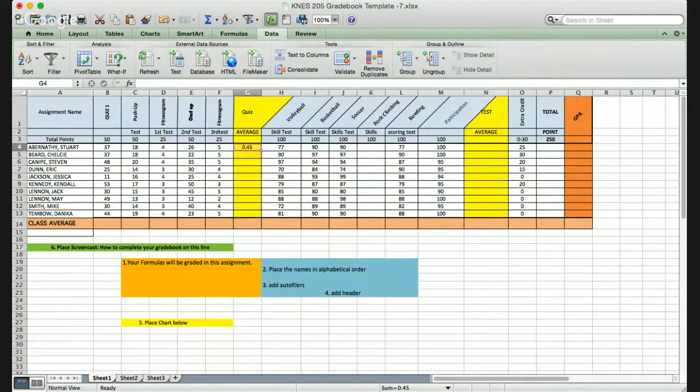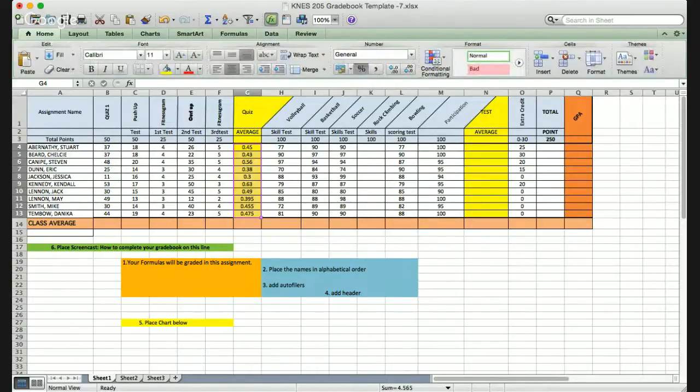Since we did the first one, you can go to the bottom right-hand corner of that cell and you can drag the formula down all the way. So you can either leave it like that, or you can put it as a percentage, or you can just leave it as general.